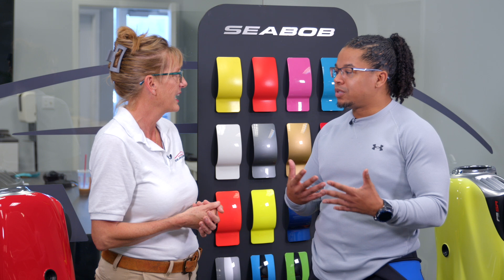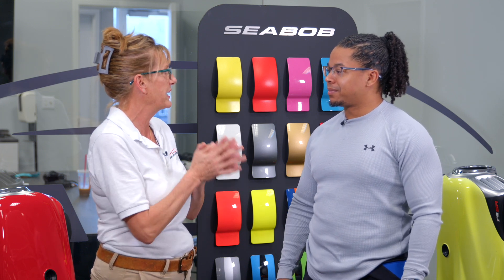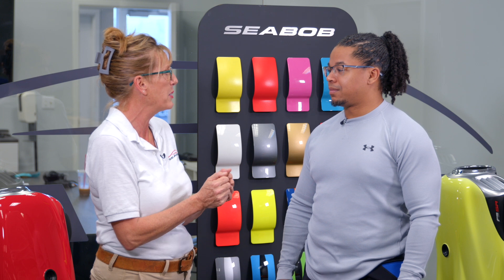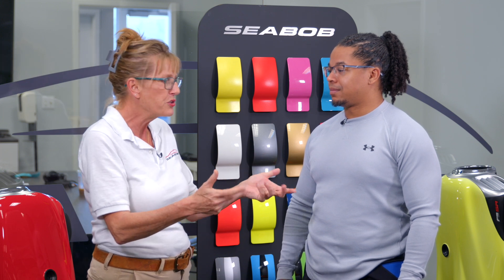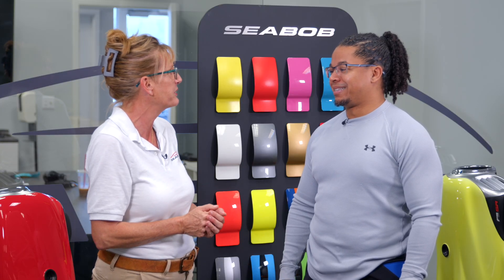Tell me about that experience — what is it like using a CBOB? Who's it really made for? It is designed for everybody — anybody who loves water and loves a thrill, because without a doubt it is a thrill. Anybody can use a CBOB. You're going to hang on, use a couple switches to go faster or slower, lean to the left, lean to the right. But without a doubt, every single time you come up and look at me, you are smiling. And that's why we do it.